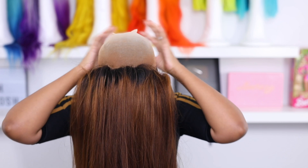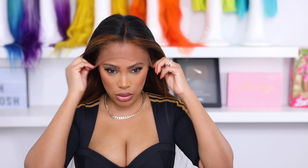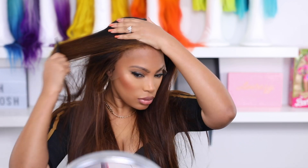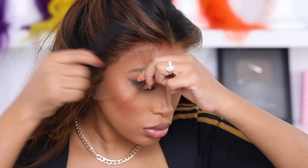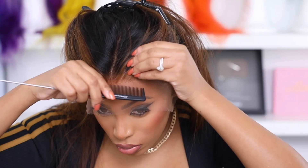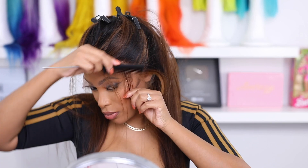I'm just going to put my wig on and add some foundation powder on my wig cap just so it matches my forehead and my hairline looks good. I put the wig on and I'm actually pretty impressed — I don't really have a lot of work to do, which is great for beginners. The hairline is just a tad bit thick, not too thick, pretty decent, so I'm going to comb it and decide if I want to tweeze it. This wig is fresh out the box and I did not bleach the knots.